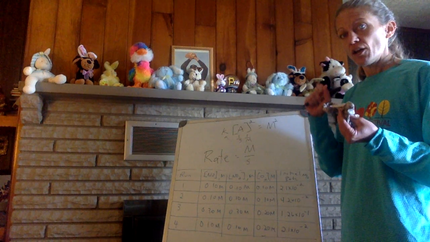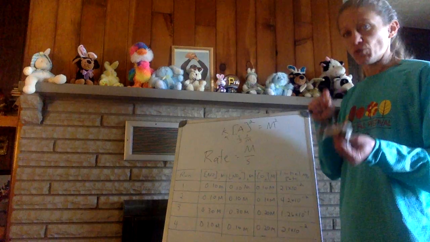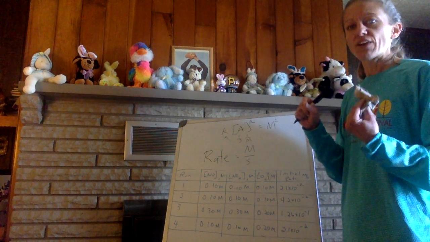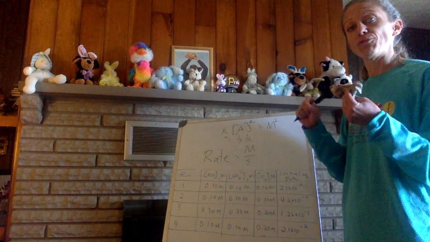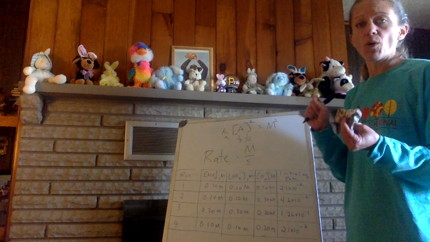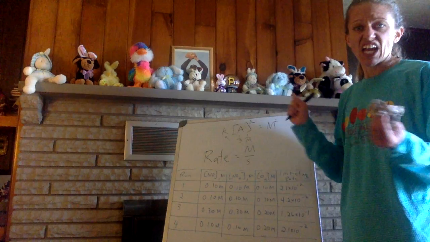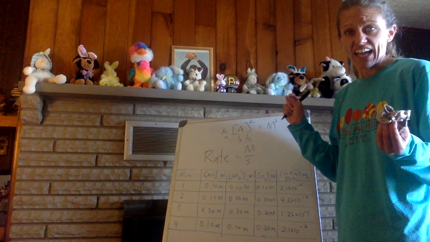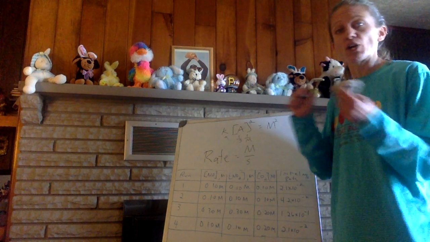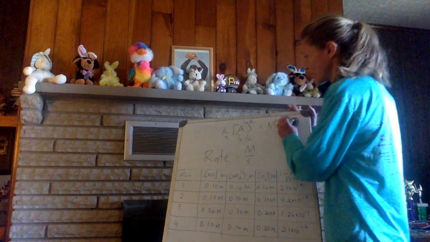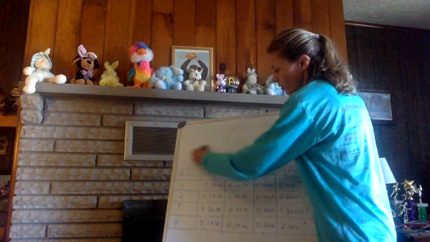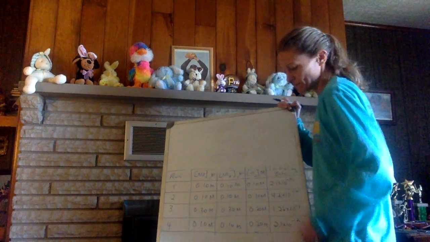constant, I'd be seconds to the -1, molarity to the -1. If I have a third order reaction, seconds to the -1, molarity to the -2. For a 0 order reaction, I got no units, because it's just K. So it's going to need to be molarity per second or molarity per minute. I think those are in your notes, but I just wanted to go through that again before we get to the fun stuff. Oh boy.